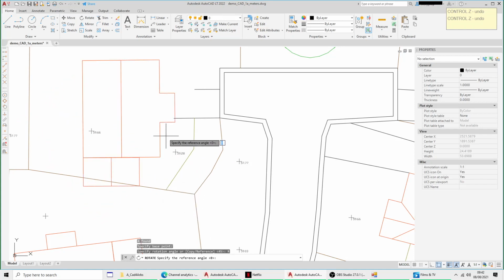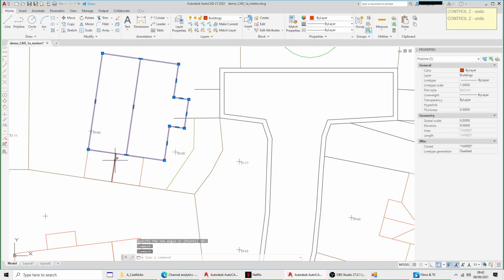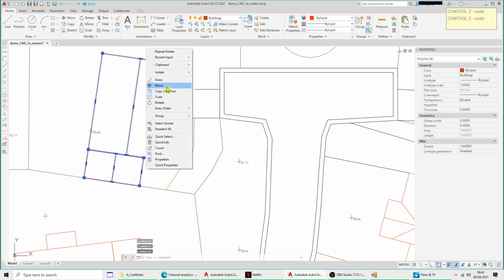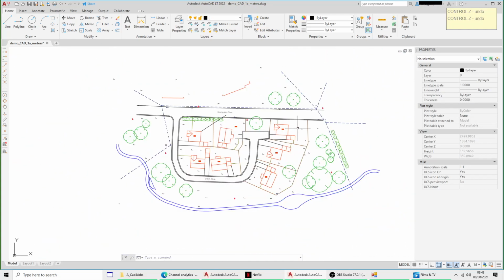reference. And now it wants me to, if you like, pick a base point again for the rotation. So I start with that again, and then the second click is the objects which are moving, and the third click is the reference line, and then just move it. So that's that really, and we're going to look at that in more detail on a final demo, which is going to cover all of the copy, rotate and scale all in one go.